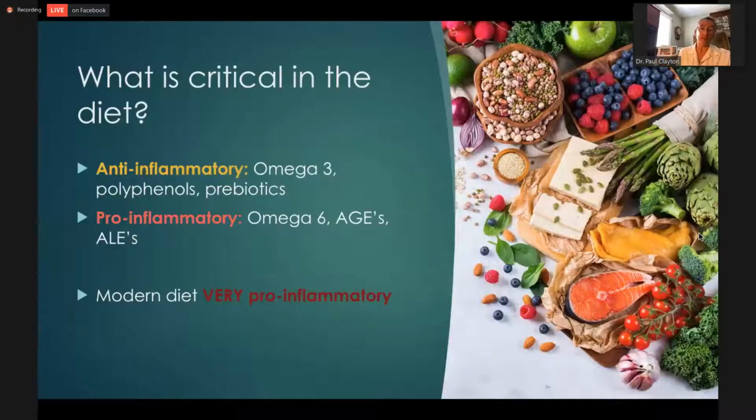These are empty calories. And if you're filling your diet, your plate, and your body full of sugar, this creates what we call glycative stress. This leads to the formation of advanced glycation end products in the body, and this is also pro-inflammatory. So, in distinction to the traditional diet, to the diet that we ate in Europe and North America as recently as the second half of the 19th century, today's ultra-processed diet has become highly pro-inflammatory. And this has a very dramatic and very direct effect on sporting and athletic performance. Next slide, please.